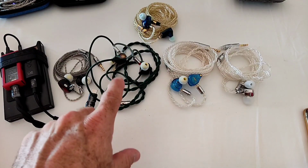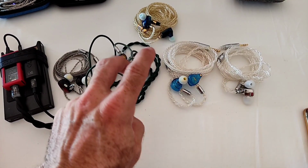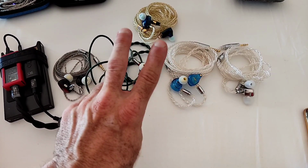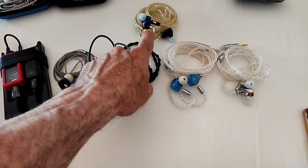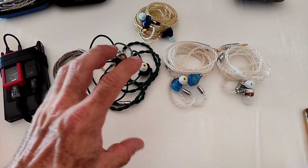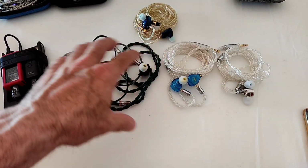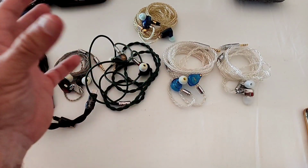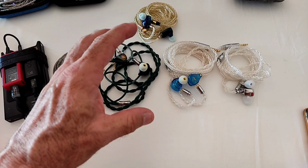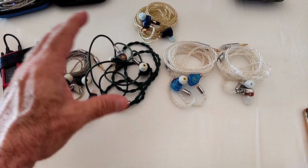But why do I have it there? Simple. The moment I put on the Interstellars and started listening to them, I was automatically reminded of two IEMs, the TT Romso and the Flow Audio Color. What do I mean by that? Any one of these five has a different tuning style, one which is not the kind where you look at the graph and automatically fall in love with it.